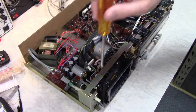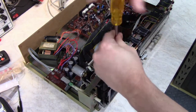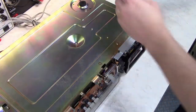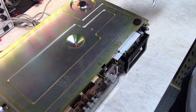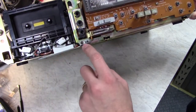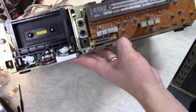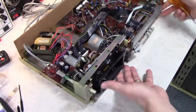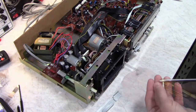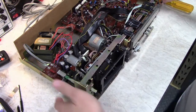So the transport's held on by two screws on the top here, and four screws on the bottom. There's also a little shield here that protects the cables going to the heads. There's a screw right there and a little ground strap with a capacitor on it, so watch out for that. Just be careful not to break the lead to the capacitor. I'm actually putting the screw back in so that I don't stress out the cap, and also keep track of which screw is for what.